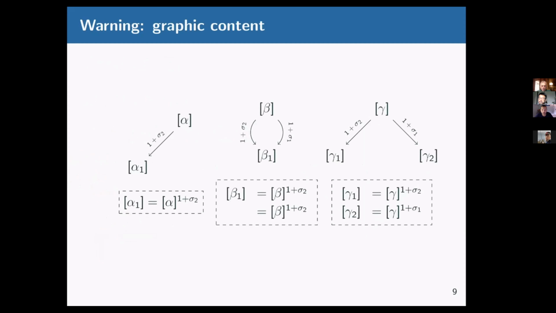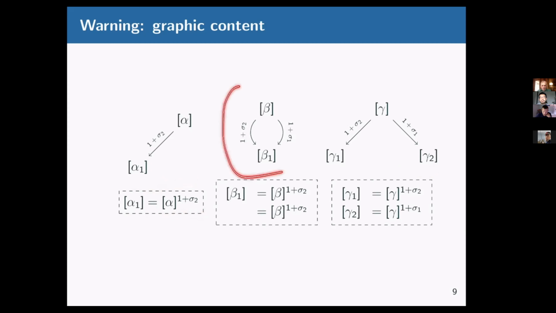All right, so as we proceed, there are going to be some cartoon diagrams that I draw. And all these diagrams are basically just convenient ways to draw a picture instead of writing out some horrific system of linear equations. So there are basically 4 different kinds of arrows that are going to show up. There are going to be arrows that point south and west. This means an application of the operator 1 plus sigma 2. So alpha to the 1 plus sigma 2 just means alpha times sigma 2's action on alpha. Arrows that point to the southeast are an application of 1 plus sigma 1.